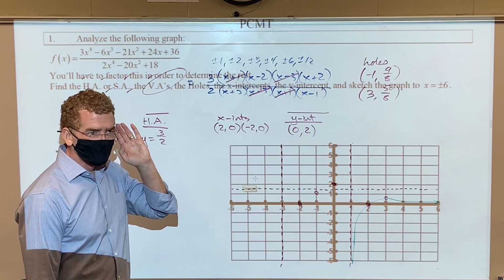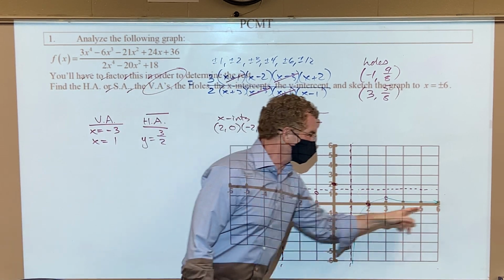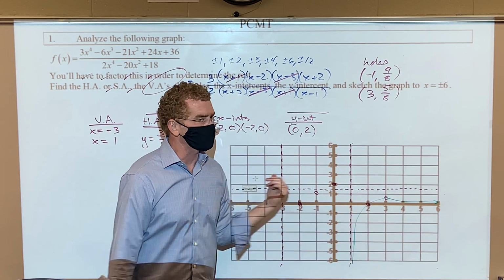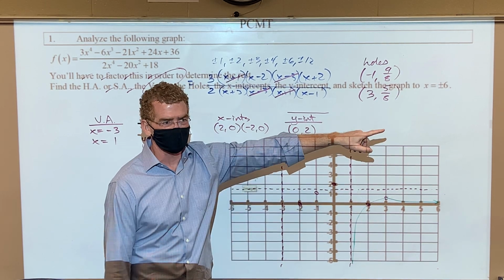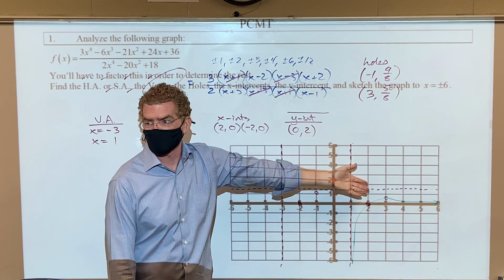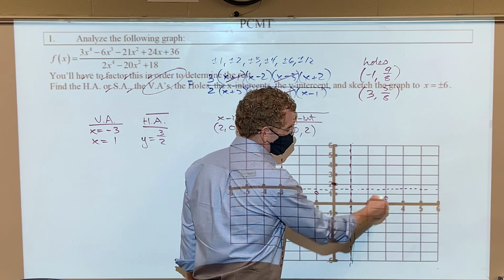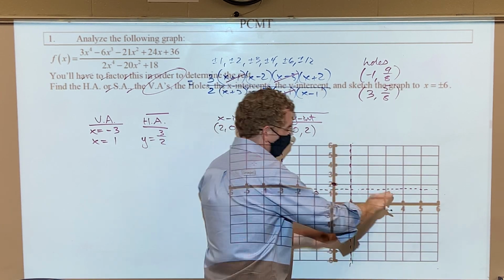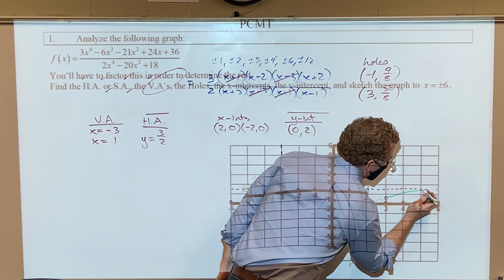Do what? Throw it out there. The x-axis is not an asymptote. It might be, but it's not here. What does your graph have to do as it heads to infinity? Follow the slant or the horizontal. And this one's got a horizontal. So it has to, by default, go through those 2 points. It can't bounce. It has to go either down or up the asymptote. It can't go up because that would mean a bounce. And it has to follow this one out.